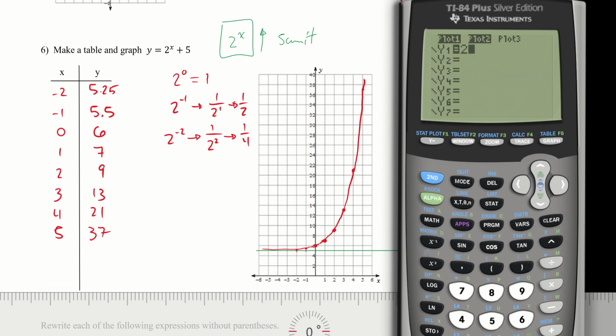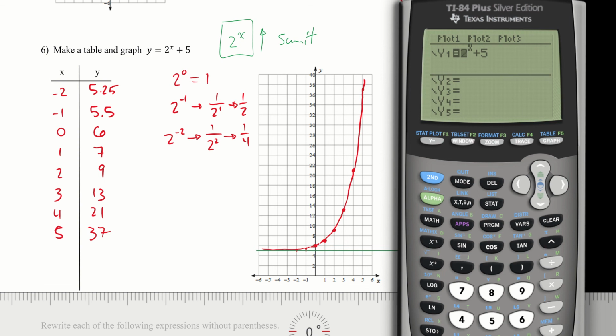So I'm going to raise 2, not 2 times x, 2 to the x power. And then I'm just going to add 5 to that. Now I notice, and I like how the 84 ROM shows this now, that I've got my plots turned on. So I can come up here to this plot, press enter, and oh wow, I just turned it off. That's so cool. Let me turn this one off too. Sweet. Now those plots are not going to get in the way.